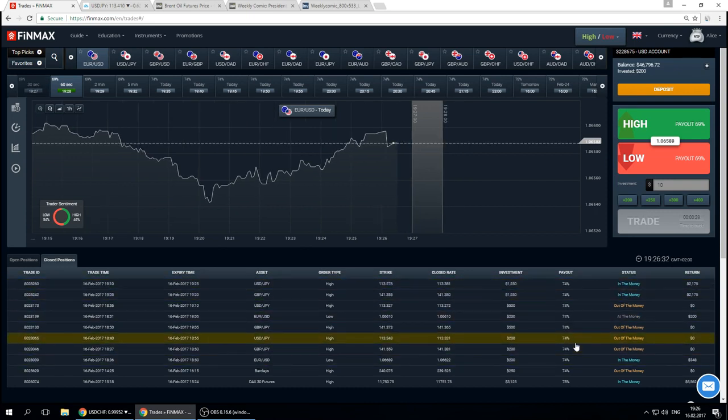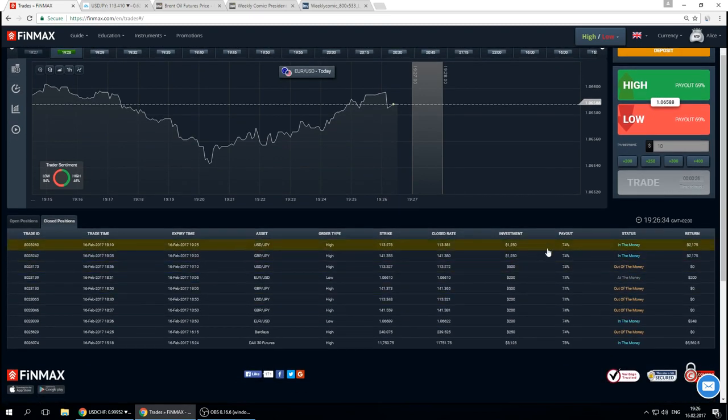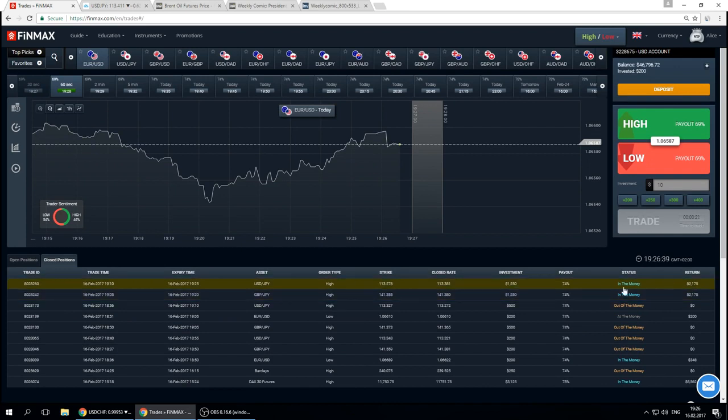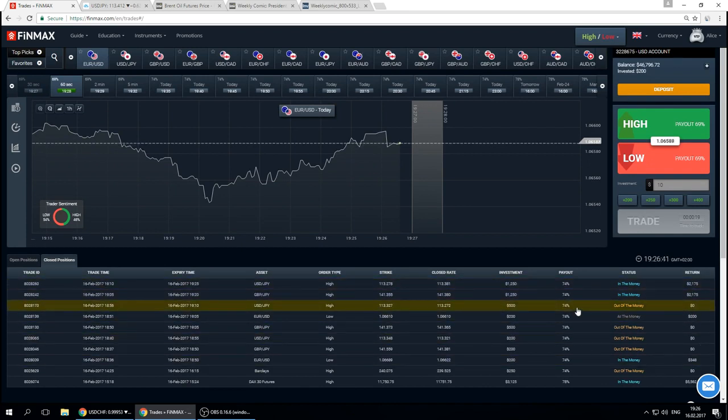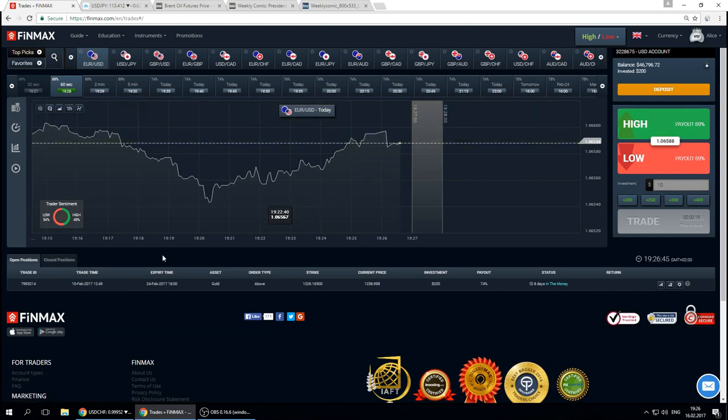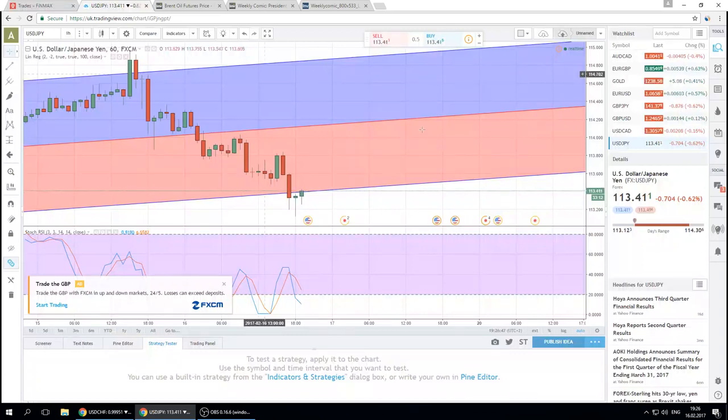So if you count, you will have the result that I have 4 profitable trades out of 10. But if you count the general results, you will see that at the end I finished with a profit, which is the most important for us: to finish the day with a profit, not to count your percentage of success, but to count how many dollars you made today.